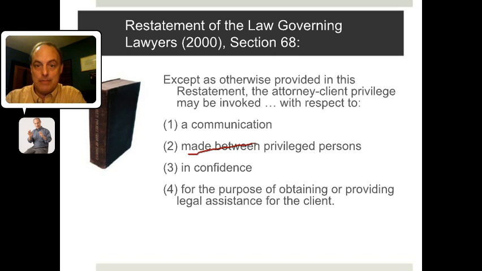It does not have to be made between privileged persons. It can come from any source, so you don't have to worry about who's in the room or who's an authorized agent or anything like that. I'll skip one for the moment, and it doesn't even have to be for the purpose of obtaining or providing legal assistance for the client. The source of the information can have any motive at all for giving it to you. The purpose of the source really just doesn't matter here. So all of these fall away. You're just asking, is this information that pertains to the client's representation? If you've got that, you've got confidentiality.